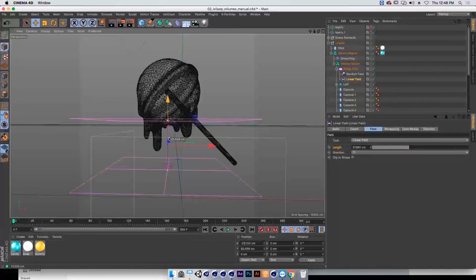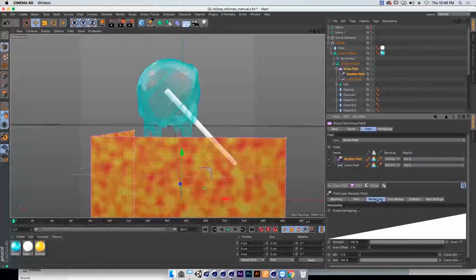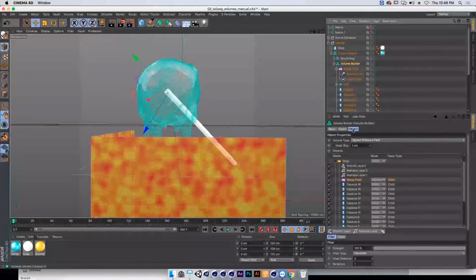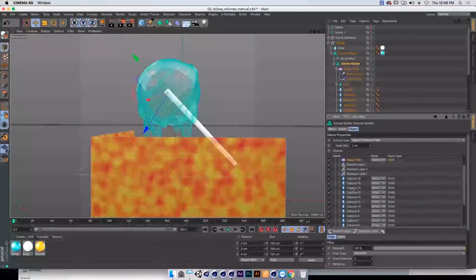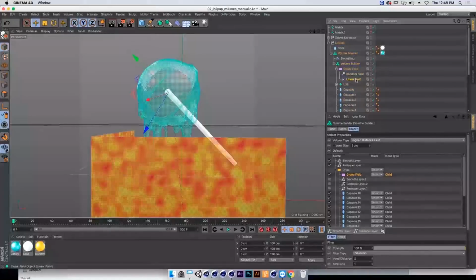And nothing's happening. That's exactly what I had planned. No, it's not at all. So we got our overlay mode, and we got our field, we got the remapping. Let's go into our layer list. This is where it's important to understand how this stack is doing its thing. Because what I want to do, let's have this group field, subtract, union. Is that doing anything?